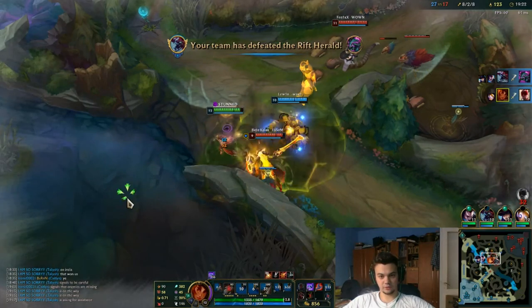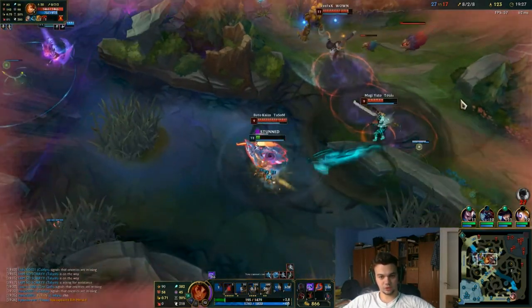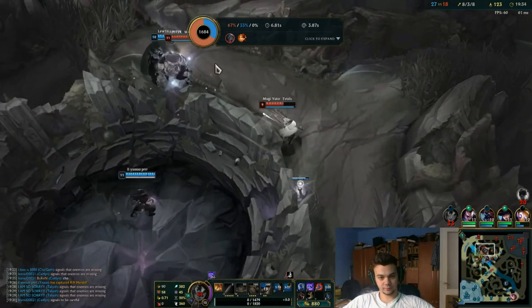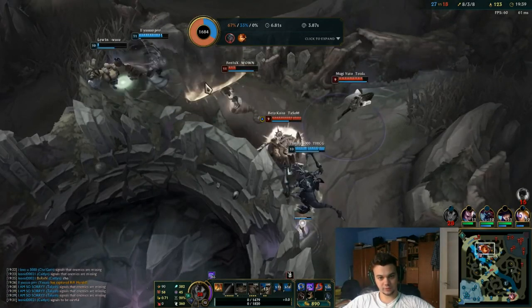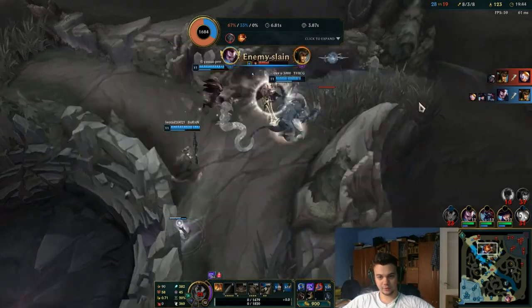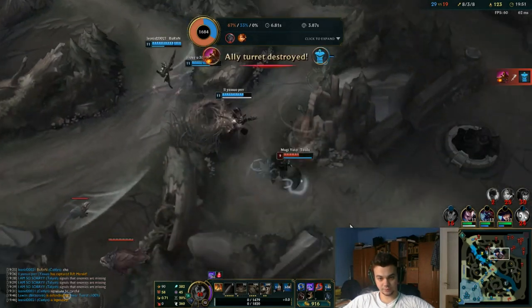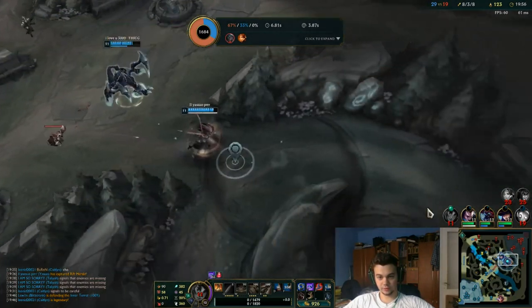That was a thing of beauty. Only if my team would come and help me. What are you doing, guys? That wind wall is amazing. Okay, we win now. We should win now. I mean, what else do you need more? Probably she's dead now as well. That was a horrendous tornado.